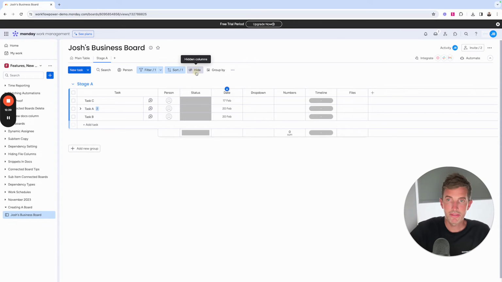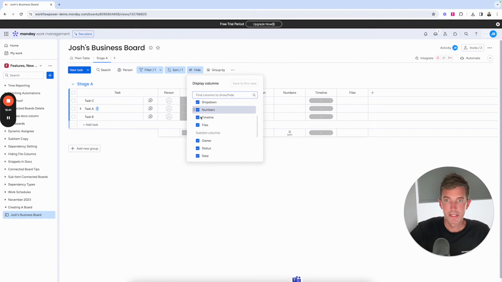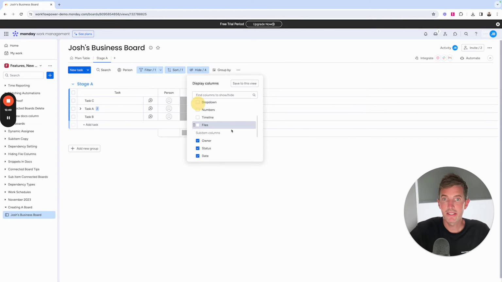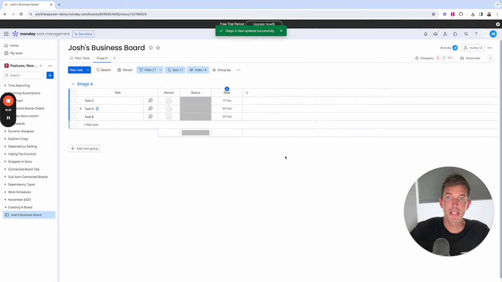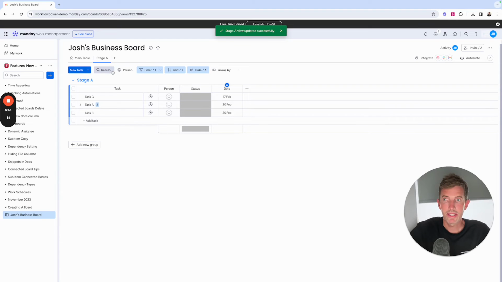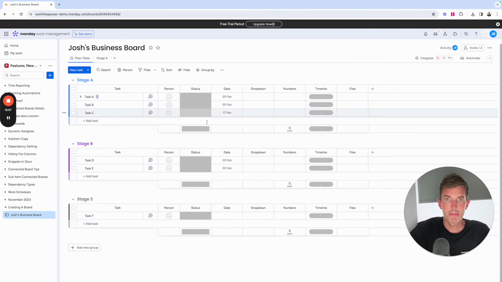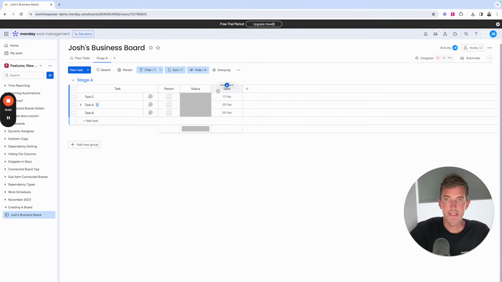Another really powerful feature is the ability to hide columns. So while I might contain a lot of data for myself that I use for reporting, I can hide columns from the team that they don't need to see because they're just working on that particular information. So in that view like that, they can see everything, whereas our main table shows all the data. So you can see how we can hide and refine columns in that way.